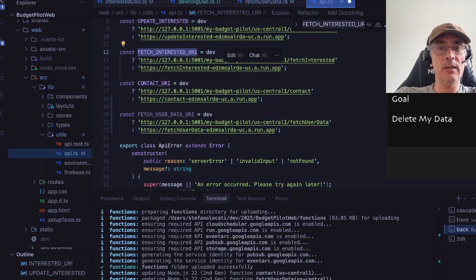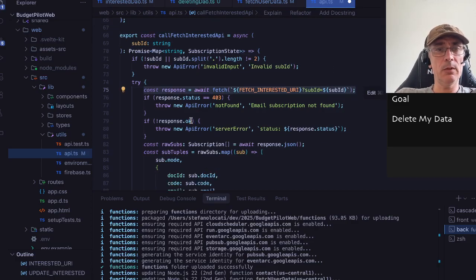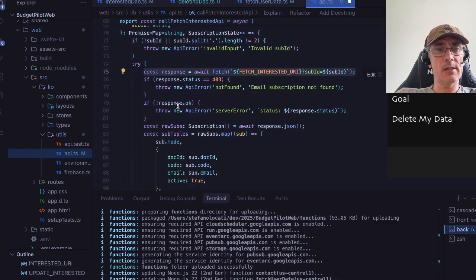It won't have GET because GET is the default. So that's why it just does that. It checks the input, and then it checks the response. Response should always be OK, but it might not be.